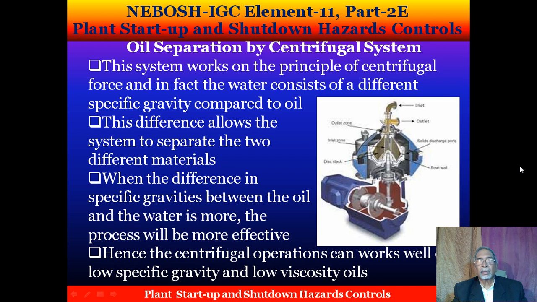Different methods are used in oil and water separation. One of the methods is oil separation by centrifugal system. This system works on the principle of centrifugal force, and in fact water has a different specific gravity compared to oil. This gravity difference allows the system to separate the two different materials.